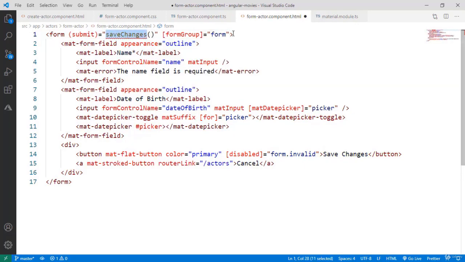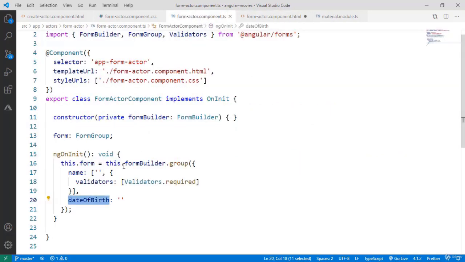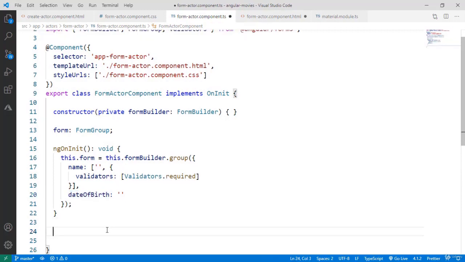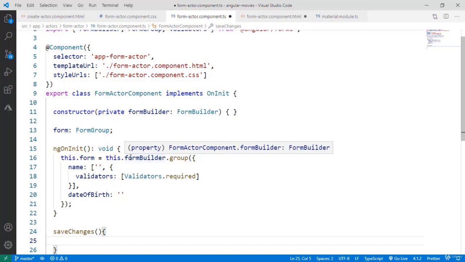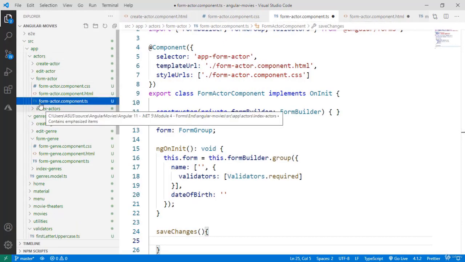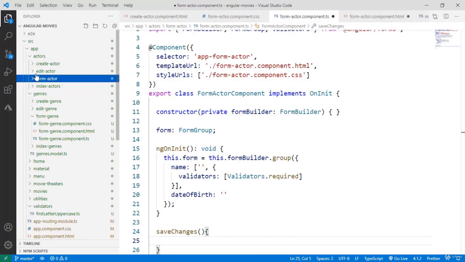So let's create it right now. Let's come here and say save changes. And of course, we need an output to send a message to our parent component, and for that we're going to need a model. I want to create a model just like we did with genres.